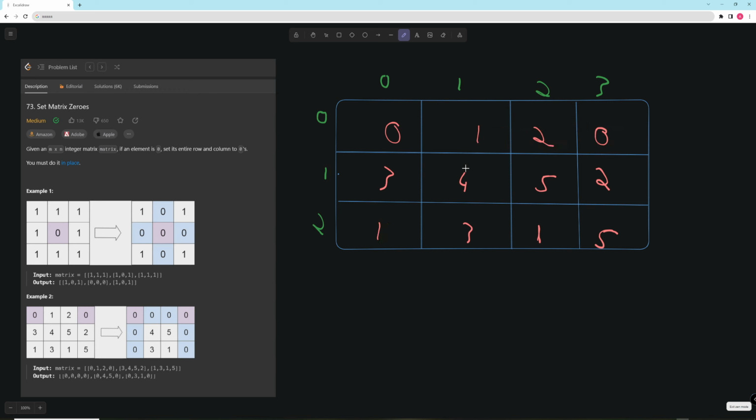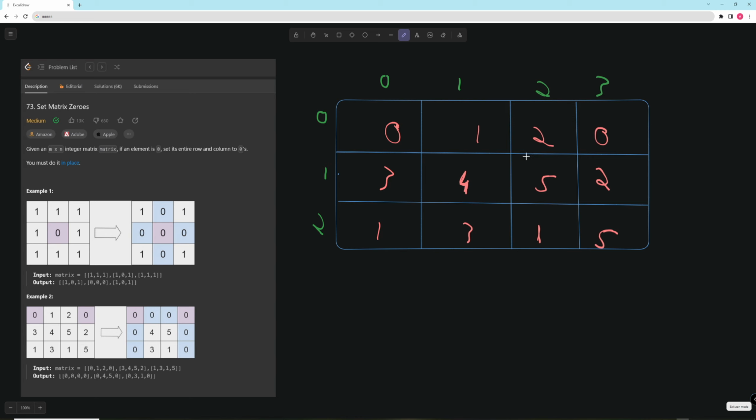So the key to this problem is figuring out the way to do things in the right order, and also noticing that if you change something, you can lose information, right? If you say I encounter 0 and I turn everything else into zeros, how do I know if those are new zeros or old zeros? Because that matters, right? Because for every old 0, you need to turn the row and the column to 0, but for every new 0, you don't need to do anything.